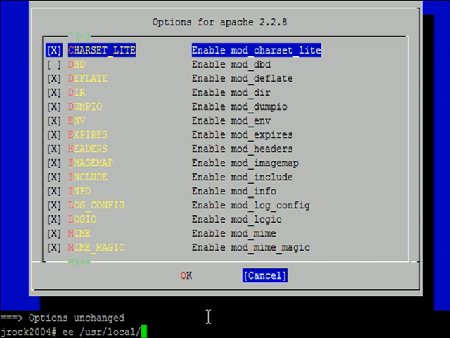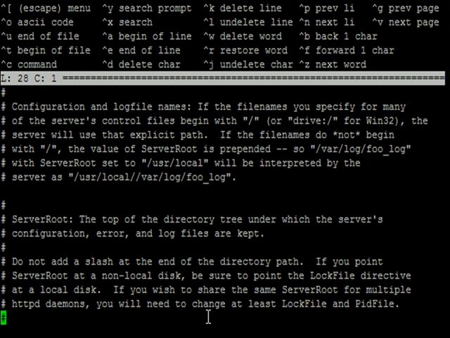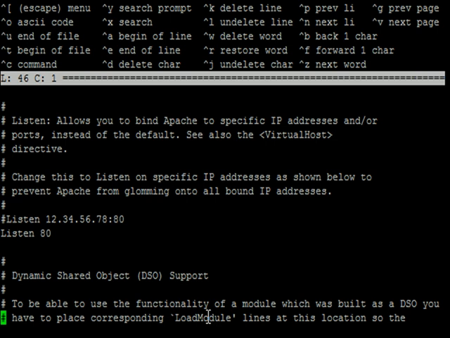Now, what I'm going to do is use the editor that comes with FreeBSD, ee. We're going to go to /usr/local/etc. Most files that you install, the configuration files, are going to be in /usr/local/etc, whereas in a Linux distribution, you will see it just in /etc. So we're going to go here to apache and the httpd config. Now again, I have a working system, so the edits are going to be there, but I'm going to scroll through. I'm going to stop at a few places and show you some changes that I personally made.